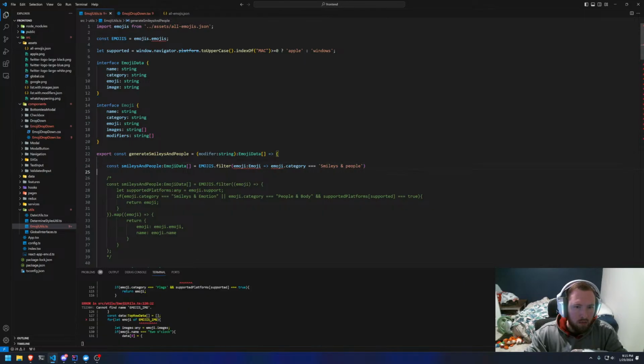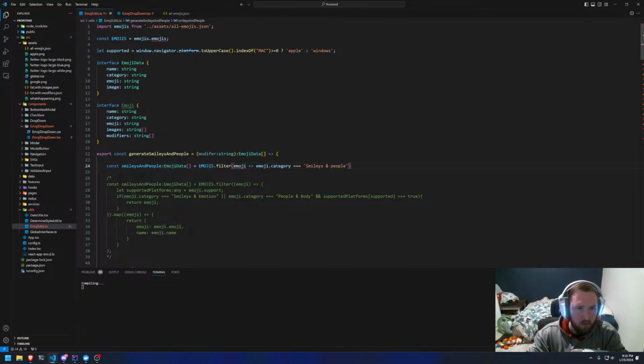And what is your problem? Emojis.filter. Error, did you mean emojis? So this should be emoji. No, never mind, that's right. It is equal to emojis.filter by type emoji. I'm trying to figure out what this guy's problem is here. This is legal. That's fine.